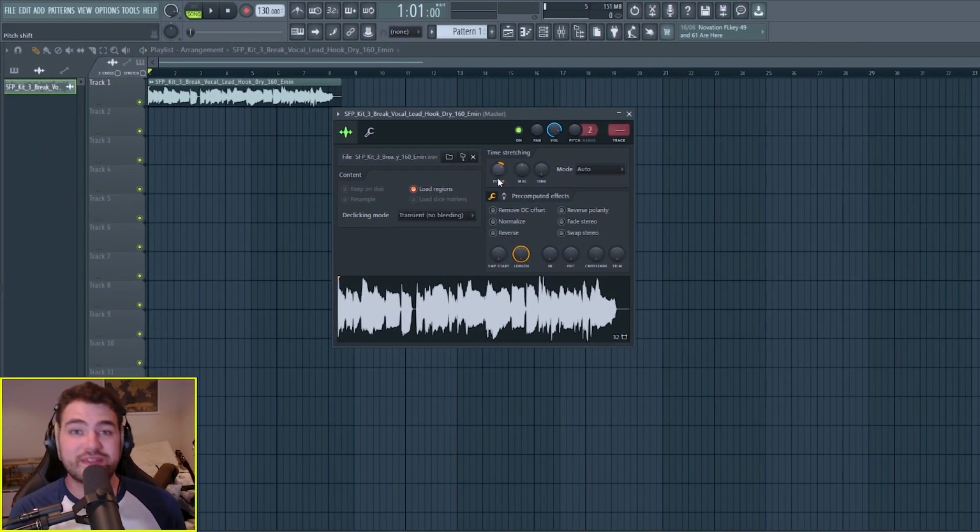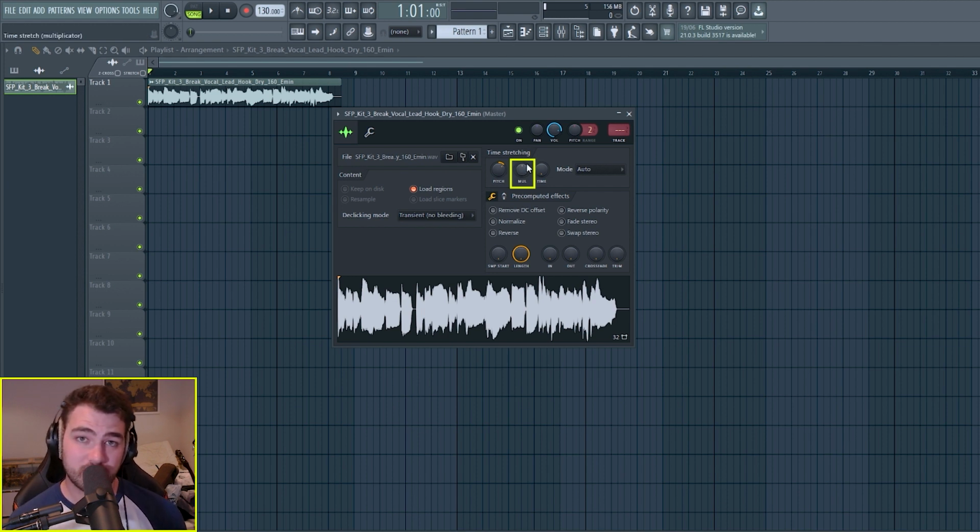So it's literally that easy to change the pitch, and you could want to change the pitch for a number of reasons, whether it's to fit the key of the song that you're working in, or just for stylistic reasons. Maybe you want a different sound in the voice that you're not getting from the sample or from the vocalist. But this is a very quick and easy way to change the pitch of your vocals.